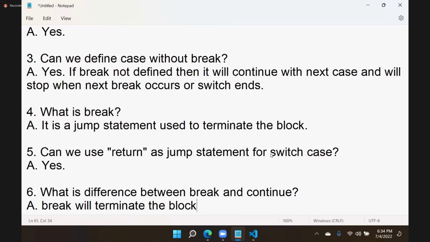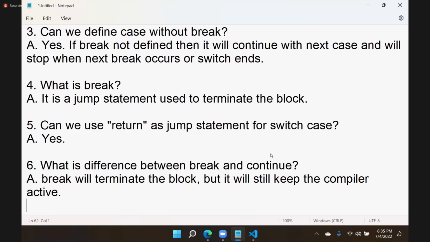Break will terminate the block, but it will still keep the compiler active. Compiler is still active, so that you can continue with other statements.